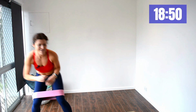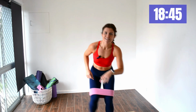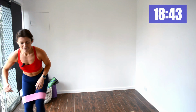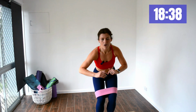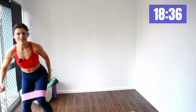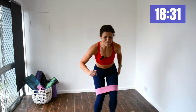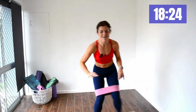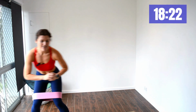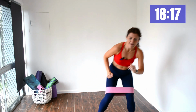Glutes aren't a vanity project either. They do support your body and your moves quite a lot. They're a very important muscle group to be strengthening. You just don't realize how often you use them. And you get a nice reminder after a glute band workout of how often you do use them. When you are sore from a workout, I think it's just a reminder of how often you do actually use each of the muscle groups. So I hope you look at it that way as well.